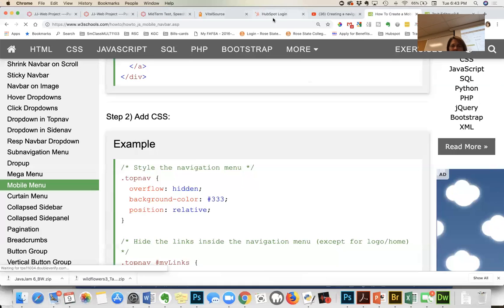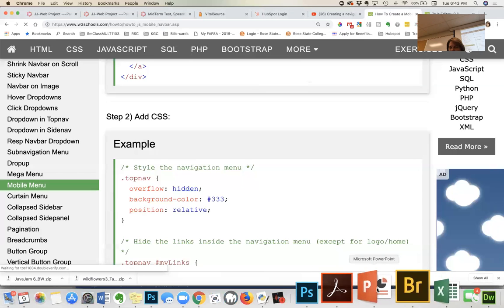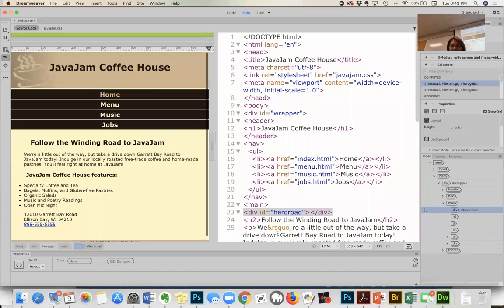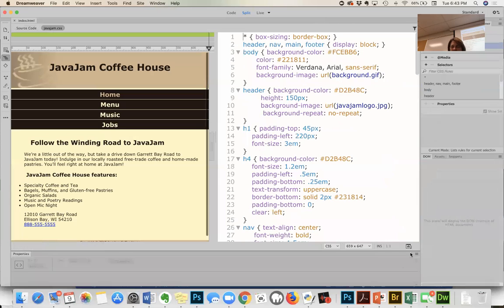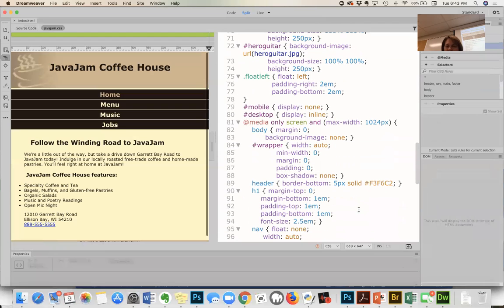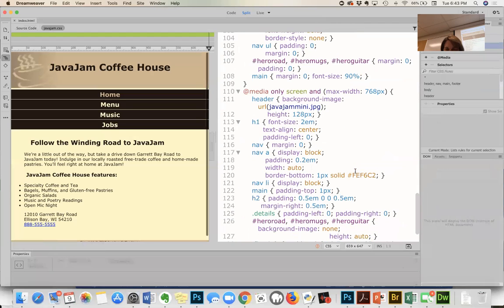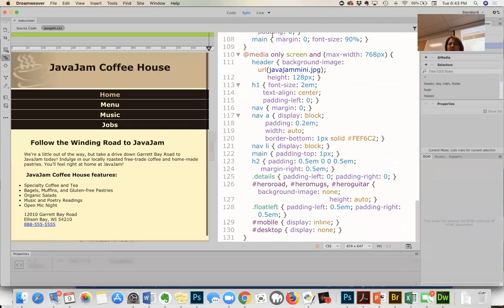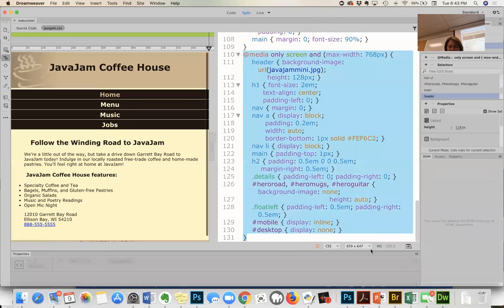So in our current JavaJam, where is it? Back here. The one that goes small is the only one that you want that to happen on, right? If you don't have an app media, you would want to make a new one probably. An app media, that's 1024. This one's 768. So the 768, is it the one that does that? Yeah, it's the one that does that. So what you'd want to do is take this and copy it again.